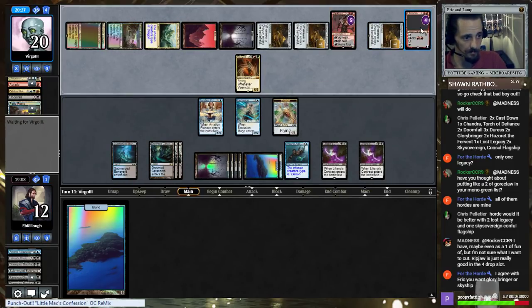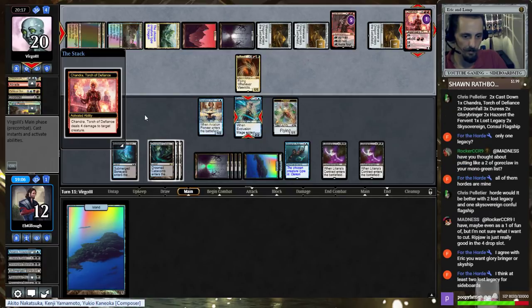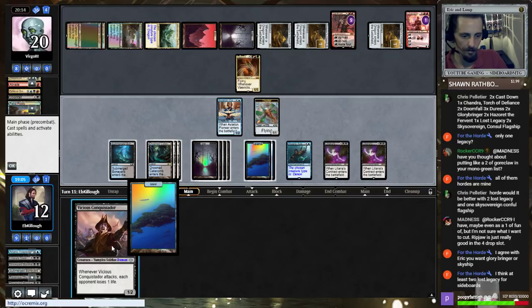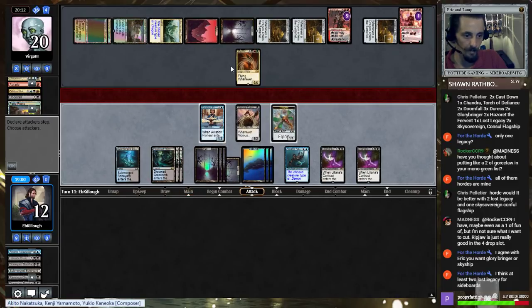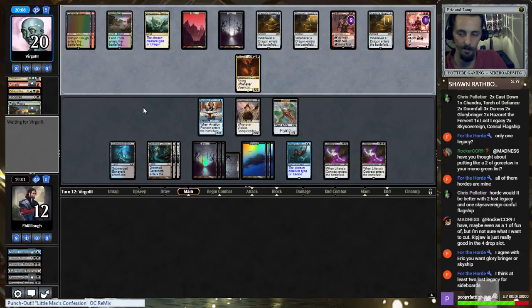Down tick Chandra here. Yep, down ticking Chandra. Well, this isn't the greatest thing in the world, ladies and gentlemen. Now he actually has a way to get rid of my... He can actually destroy my Arcane Contract. So we've lost this game. He just had too much removal. That Sweltering Suns did it. Like, it was it.